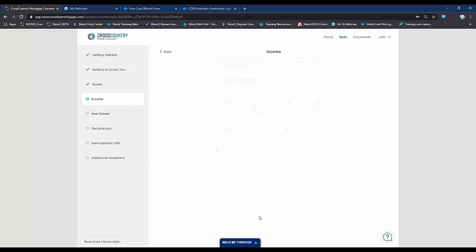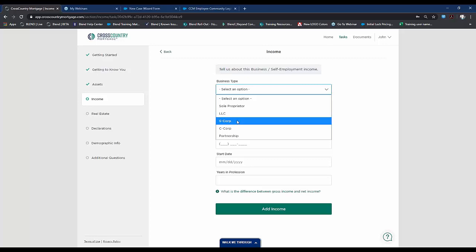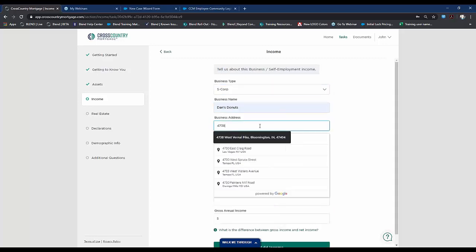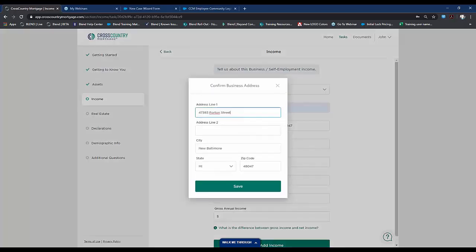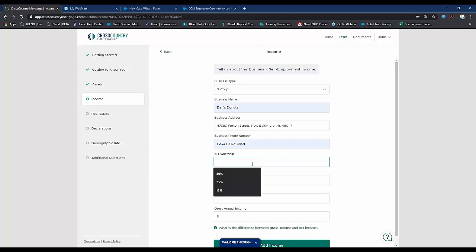And hit add income. Maybe I have self-employment income. So I go into self-employment and I select the type of business. Maybe it's an S Corp and it's Dan's Donuts. Where's Dan's Donuts at? Maybe New Baltimore, Michigan, Metropolis. And I put in my information there. Why is it asking me for my percentage of ownership?